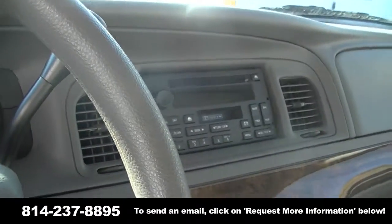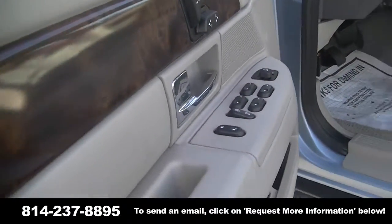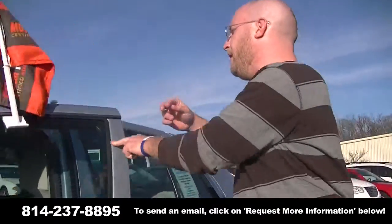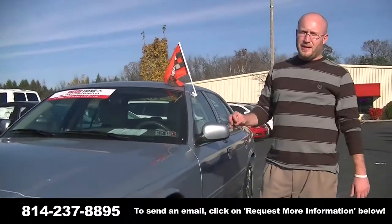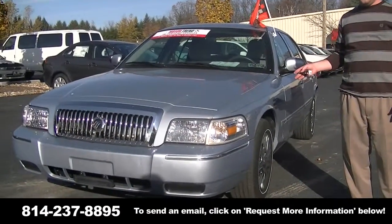This vehicle is one of our Motor Trend certified advantage vehicles, meaning the vehicle has been through the shop, any repairs that needed to be made have been made, and it is guaranteed — you get a bunch of benefits with it. You get a comprehensive warranty, a year of key care and key replacement, a year of dent repair, a year of easy care personal assistant, and also the power life warranty — a powertrain warranty for the life of the vehicle as long as you own it.